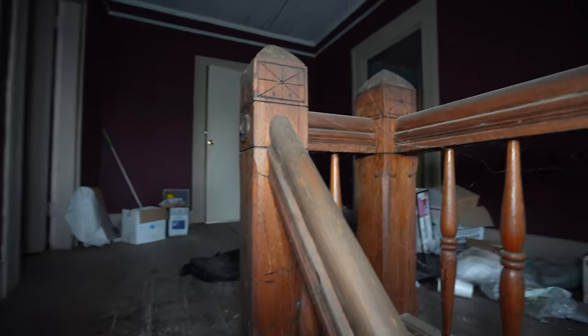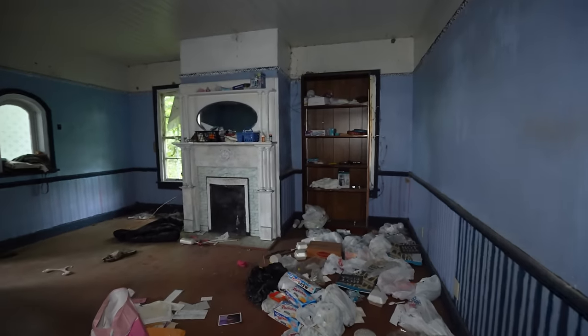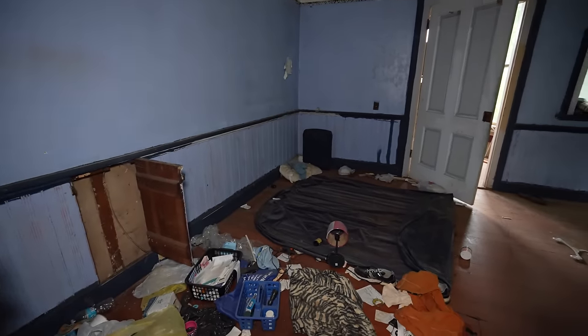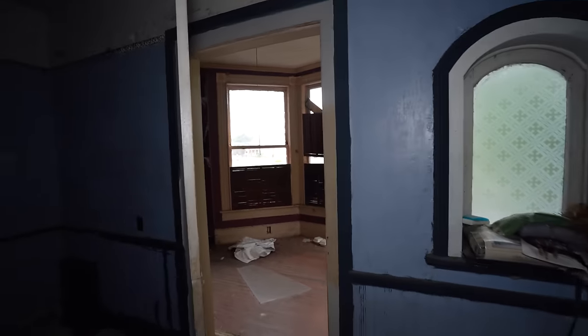This is where I'd worry if there's people. Oh, no one's here. Wow. Dude, this is sick. Some of the old family right before the house was gone. I'm pretty sure people still live here. I think they're just out right now. I think there's squatters living here right now.